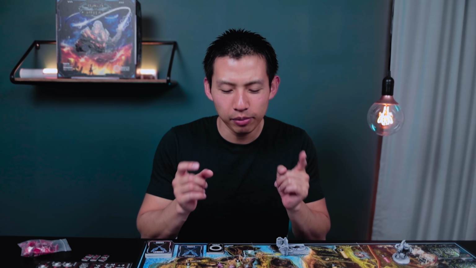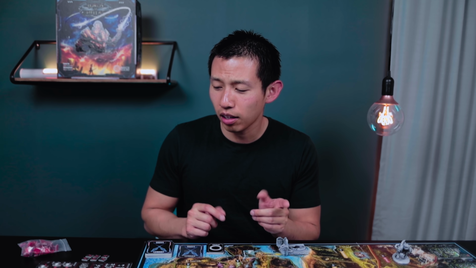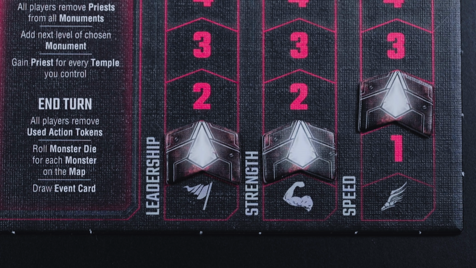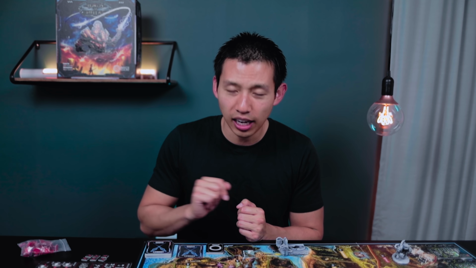Let me show you. So as you can imagine, like any other board game, you can move your hero. In order to move your hero though, in this specific case, it all depends on your hero's speed. So for example, Achilles has a speed of 2, which means I can move Achilles 2 spaces in any direction I want.